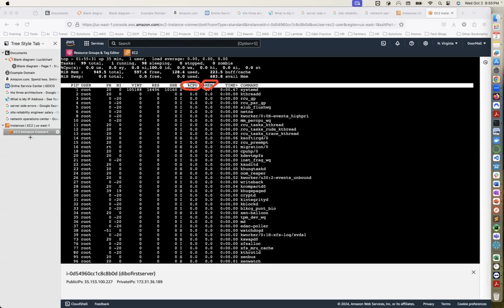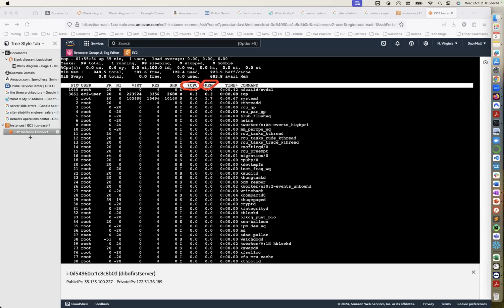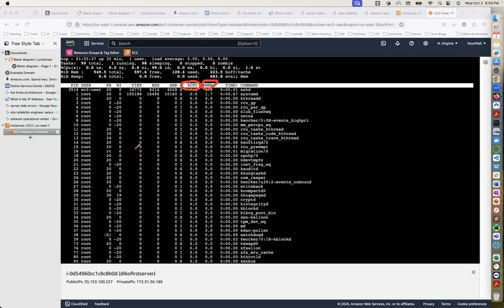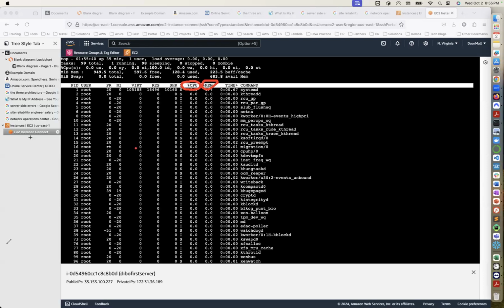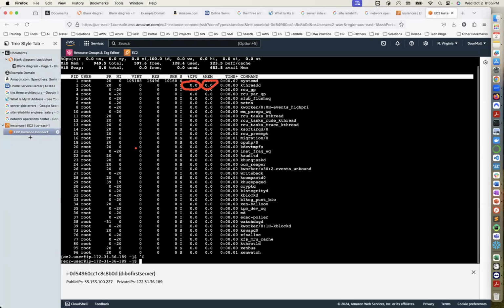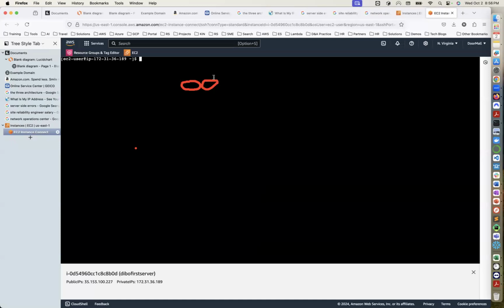When you run this, if you want to cancel it, you press Ctrl-C on your laptop. Now you want to clear your screen, you type the word clear and hit enter, and you clear your screen.